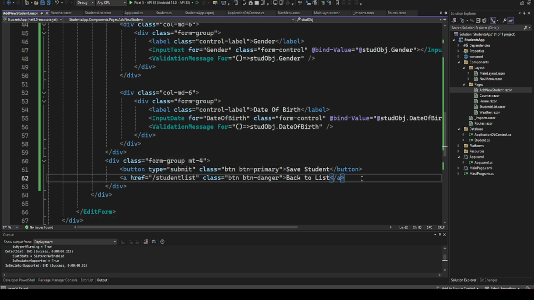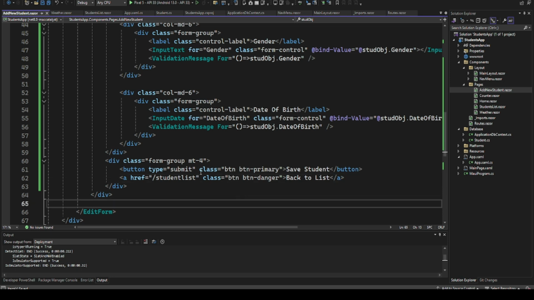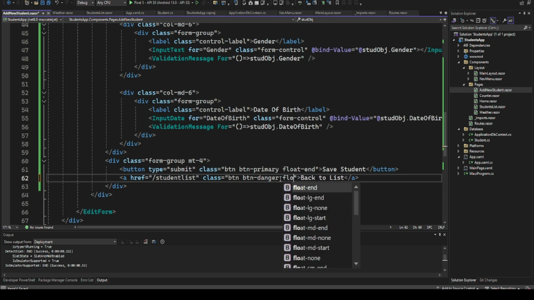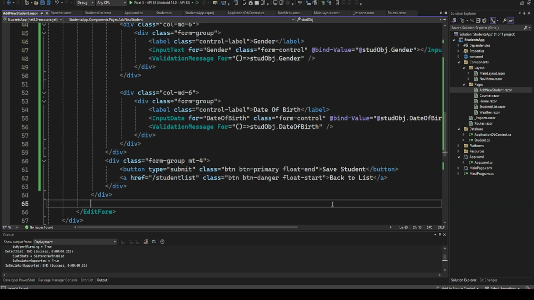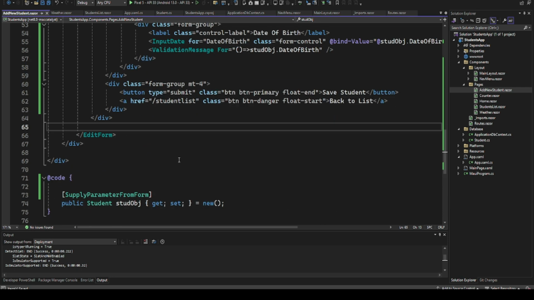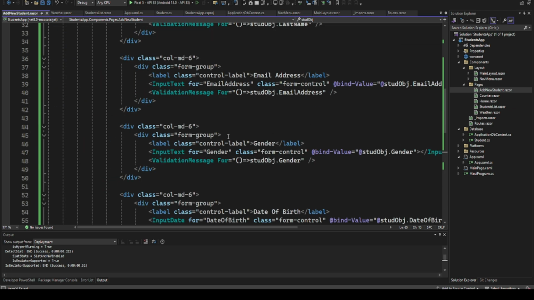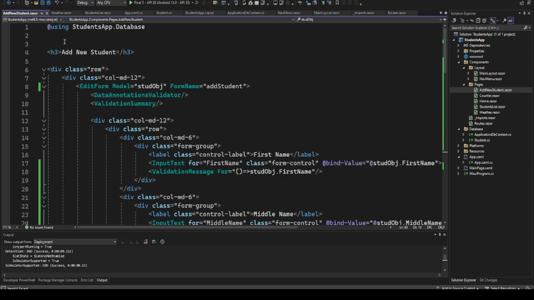And I can actually define the positions. So I can say maybe this is a float, and then I can float these to start. So we now have our form, but this form is not doing anything. But I want us first to do something.